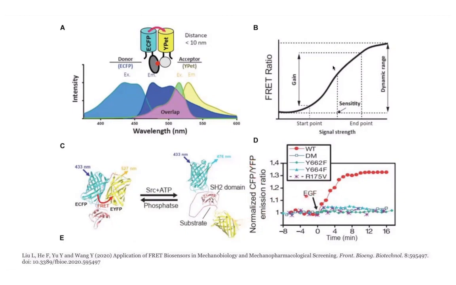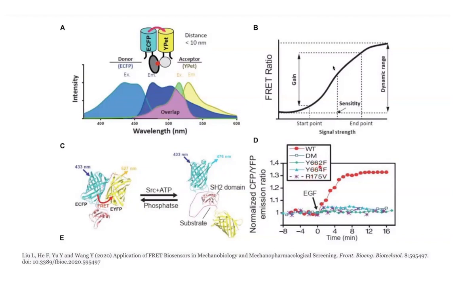So that's why it looks kind of backwards. But you can see that if they add a phosphatase, they remove that phosphorylation, and then these come together. You get the FRET, and you're not seeing as much of your CFP. They also wanted to see what would happen if you made mutations to the kinase.